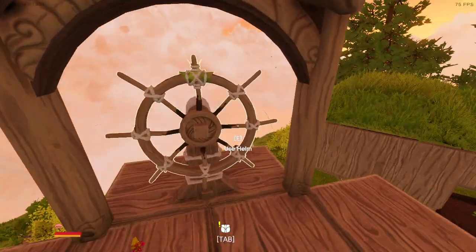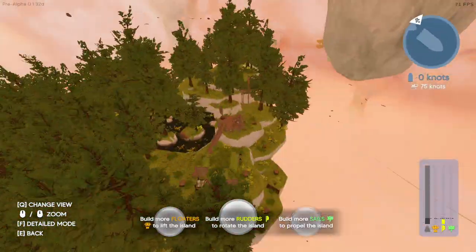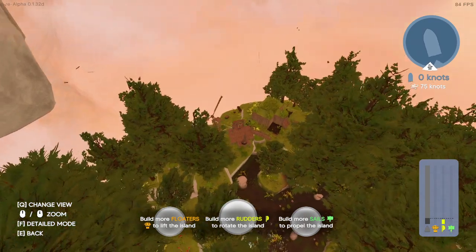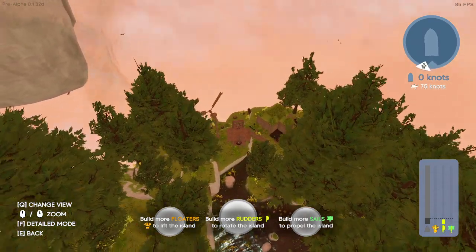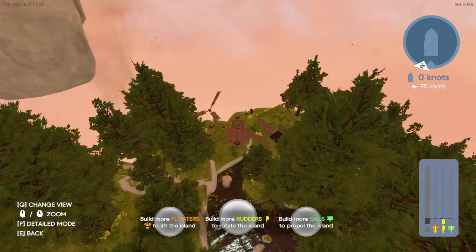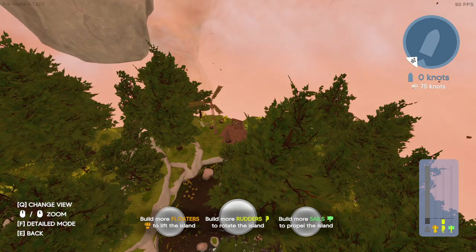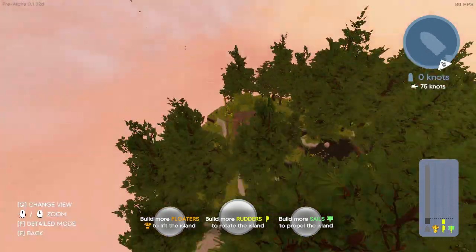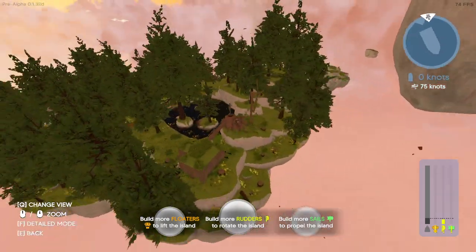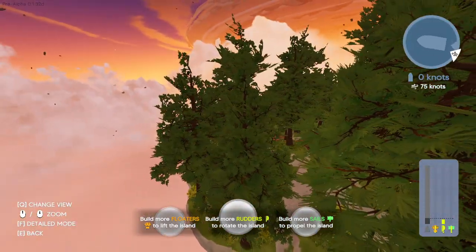But yeah, we've got ourselves a steering wheel. Okay, and we can zoom out. It does tell us the knots. Build more sails to propel the island. Build more rudders to rotate the island. Build more floaters to lift the island. So, it looks like we may need to build multiple of a whole bunch of these.